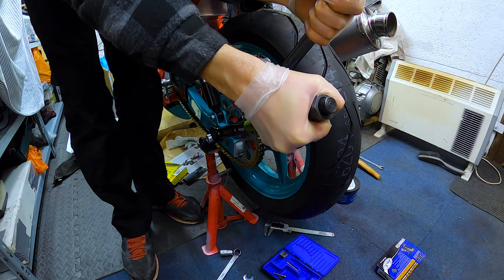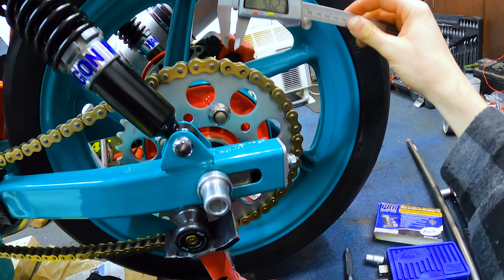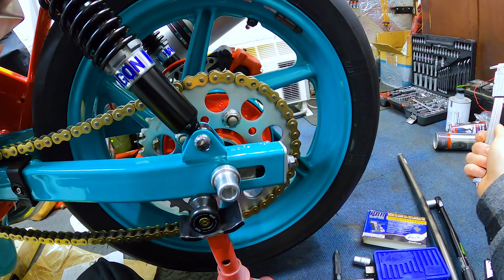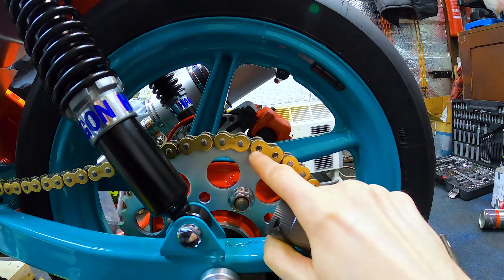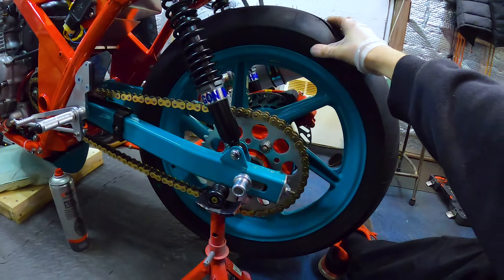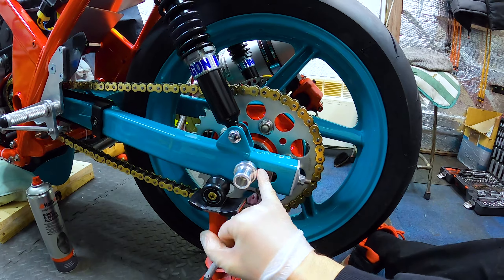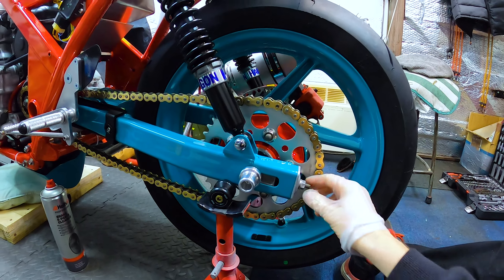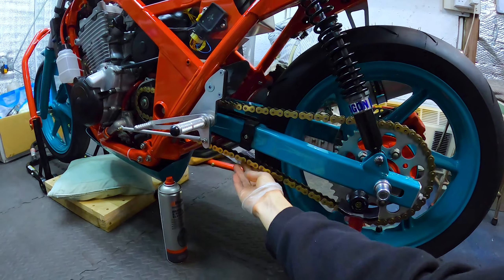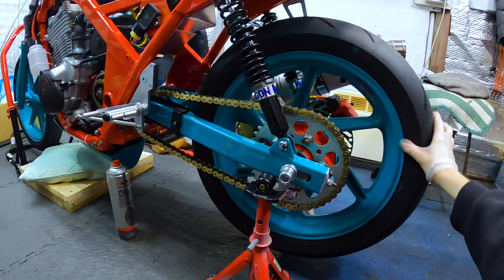I've got my torque wrench to get more leverage on the bolt — not going crazy with it but using it to wind against more easily. That's a lot easier to compress the rivet now. Done — measuring at 5.62mm on both. That should be within the tolerance range. There are no cracks on those links so none of that split, which is what you're looking for. Chain is on and torqued up. The axle is very near the front — front nut torqued to 55Nm and the rear to 90Nm. That job's done.